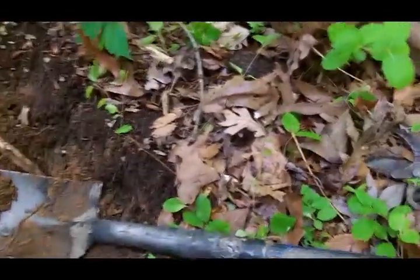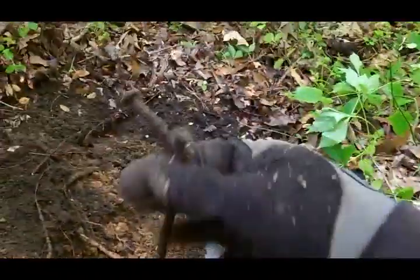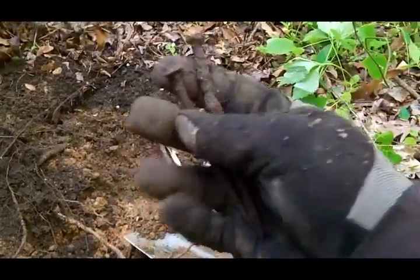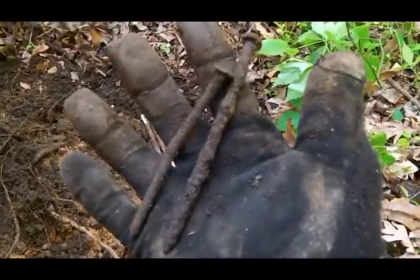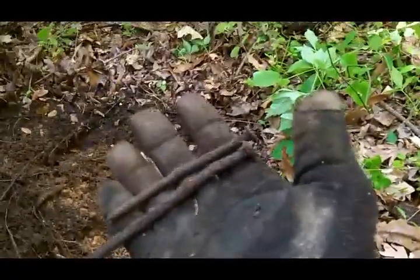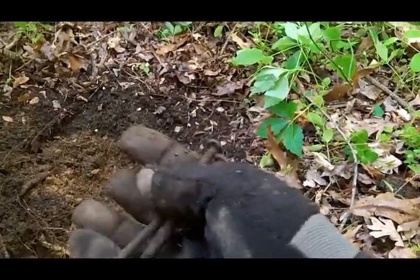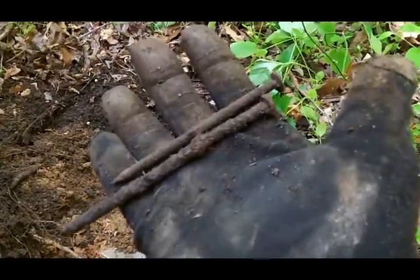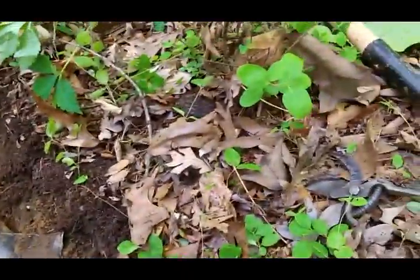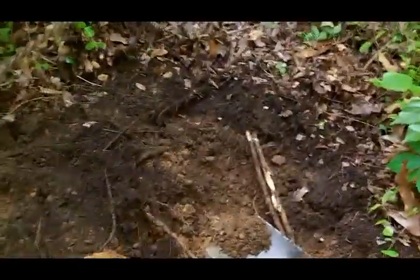And, you know, these look like big old timber framing nails. Probably from the roof. They probably re-roofed it at one time, because the majority of the nails in here are rectangular, older nails. And these are pretty big. Yeah, those are timber framing nails. All right, let's go metal detecting.